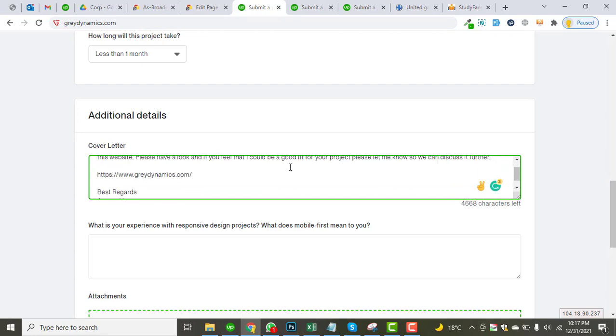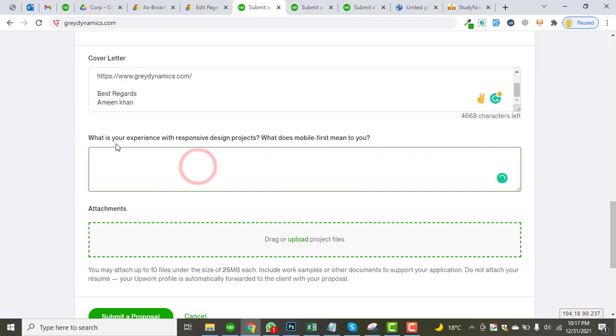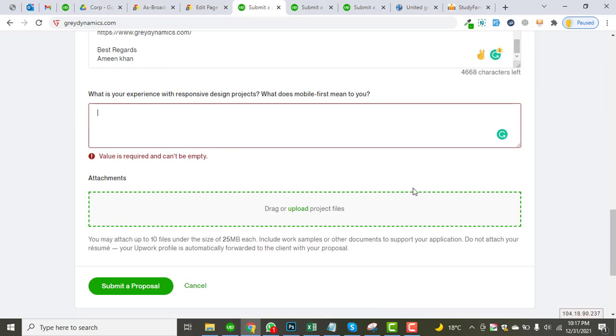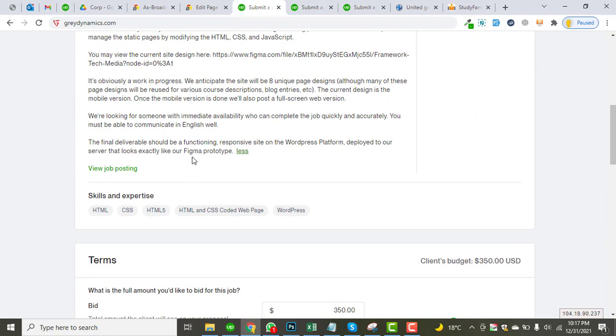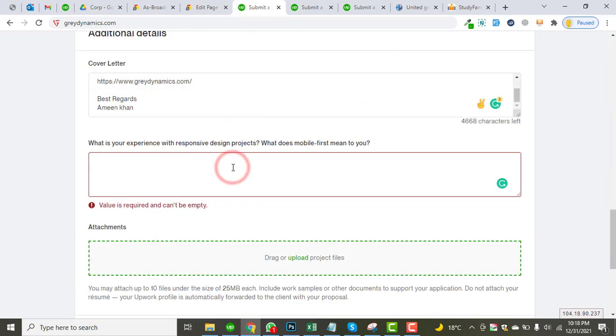And this is the one that we have developed from Figma to WordPress. Now the question that the client asked is a tricky part, because most of the time we develop the desktop design first. So what he is asking for is the prototype of the mobile version. So basically I will write over here that the design should be first in desktop version. The first step of the development is the desktop version of the website, and after that we will opt for the mobile version.